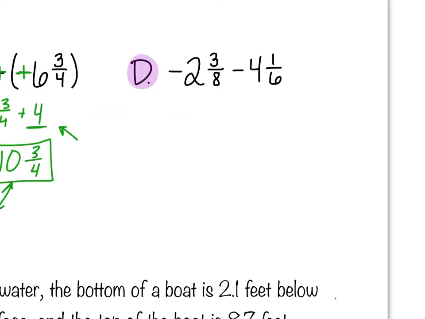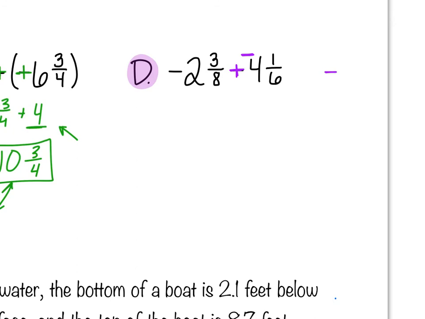But not everybody understands that, so I'll do this one with improper fractions. I'm still going to rewrite it as an addition problem. I'm leaving the first number alone, writing it as an addition, and taking the opposite of the second number. So they have the same signs. I'm going to keep the sign, which is negative, and I'm going to add them.